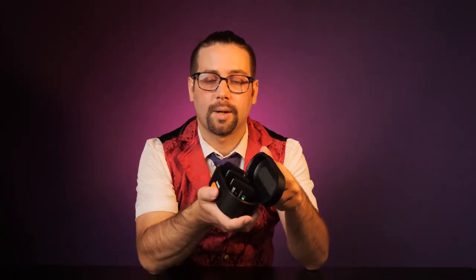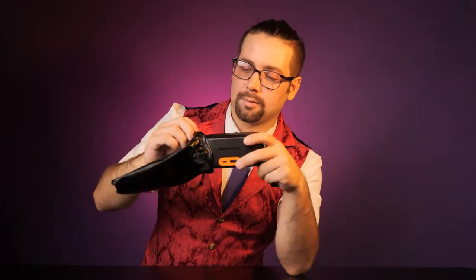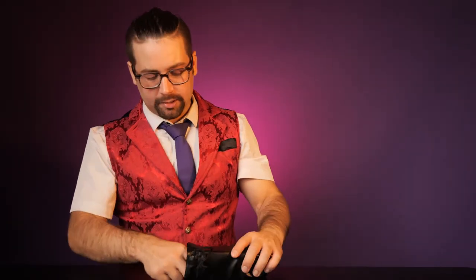My one critique about this case is that there's not a lot of room on the inside for anything else besides the chargers. If I want to put my poof balls in here, it's not going to close. So you're going to need something else besides this case, which is why they give you this little leathery pleather bag. Personally, I will not be using this bag.